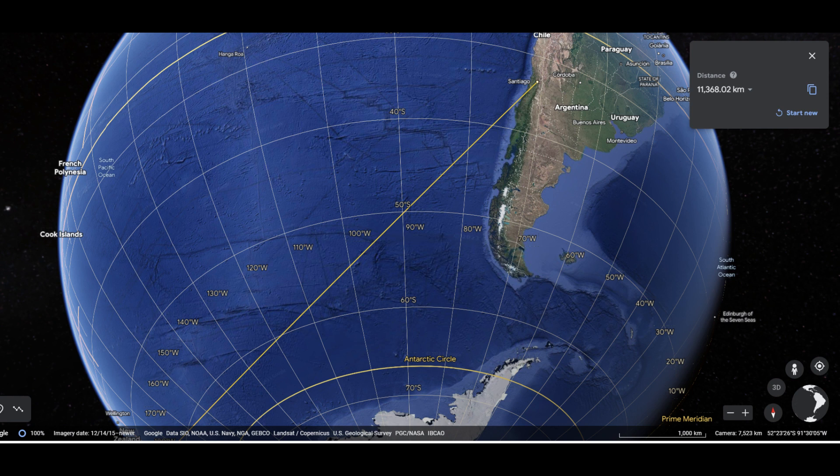But it decreases as you move closer to the North or South Pole. The distance between longitude lines gets smaller as you move towards the poles, obvious really because the longitude lines converge at the poles.